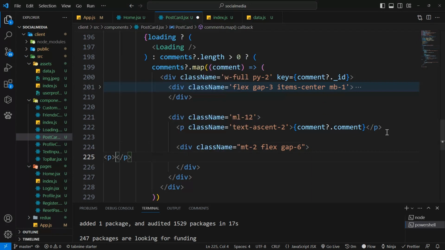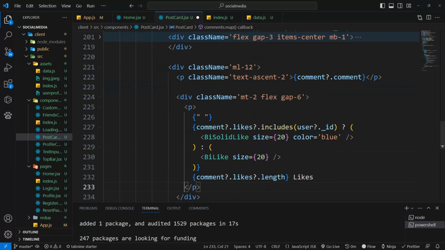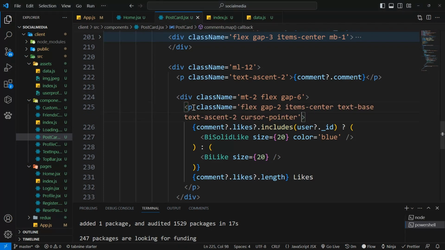Inside it we have a paragraph tag, and we'll have something similar to that of the post like, but this time it will be comment.like and not post.like. But the same icons. And I'll bring these classes.